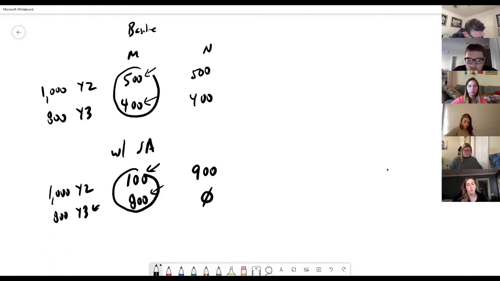If you add time value of money, actually M is better off because he's deferring 400 of income from year one to year two to year three. Because instead of being taxed on 500, he's taxed on 100. Instead of being taxed on 400, he's taxed on 800. So actually M is better off. But if you ignore time value of money, you would say M is no worse off, no better off, same spot, taxed on the same amount, capital accounts same amount. Okay, does everybody see that?